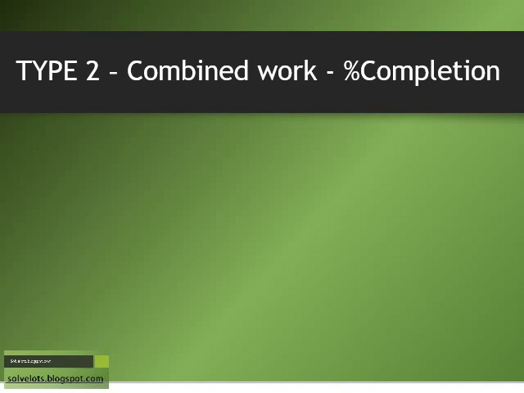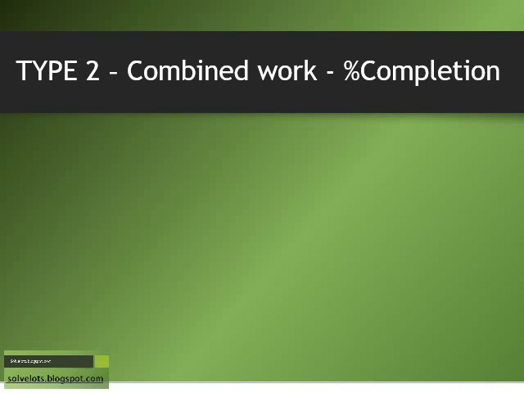So we started earlier by discussing type 1 questions. If you missed that, you can check the previous video in this series. I don't want to go back. We examined a question where Mr. A can finish a work in X days, Mr. B can finish in Y number of days, and what if they work together, how soon are they going to complete it. In this video we shall be looking at completion or progress, or whatever name we call it.